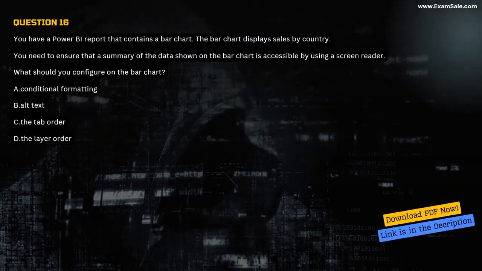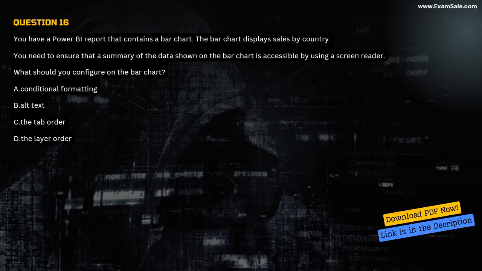Question 16. You have a Power BI report that contains a bar chart. The bar chart displays sales by country. You need to ensure that a summary of the data shown on the bar chart is accessible by using a screen reader. What should you configure on the bar chart? A. Conditional formatting. B. Alt text.